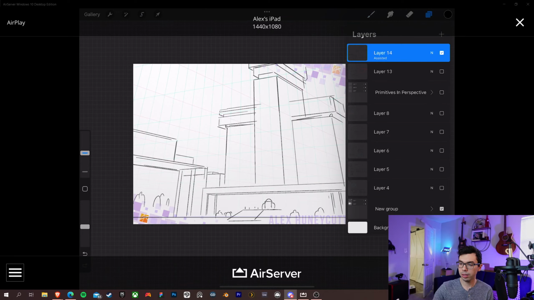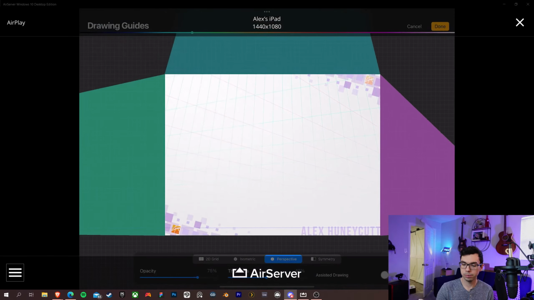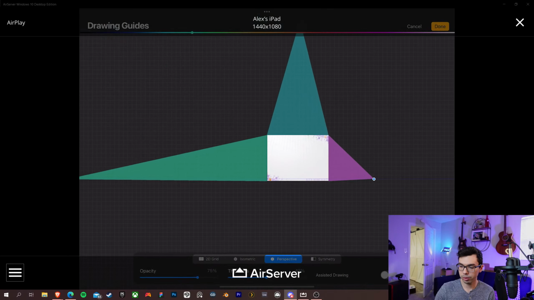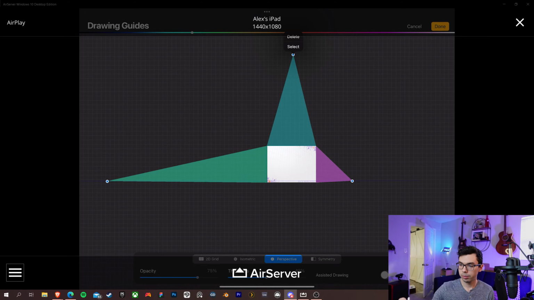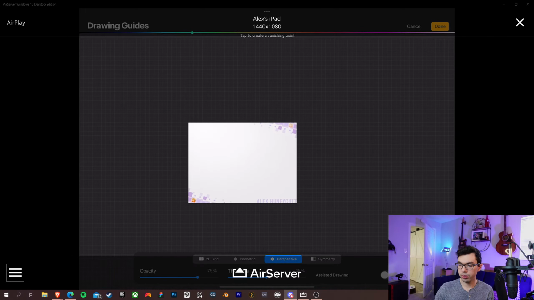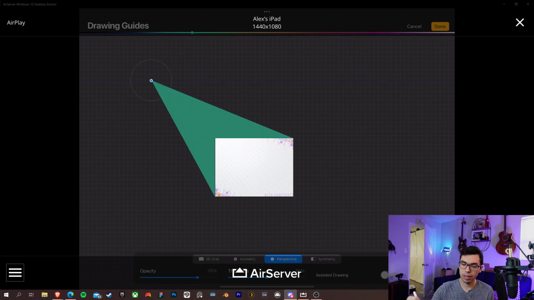We'll try this again with a different point of view. Feel free to follow along with me or let me know if I'm going too fast, you guys. In this one, I'm going to have the horizon line, which is the line that goes straight across, high off of the ground.